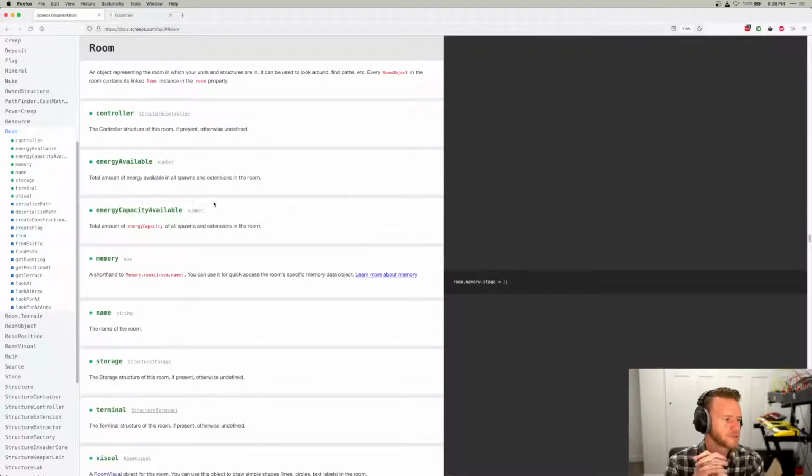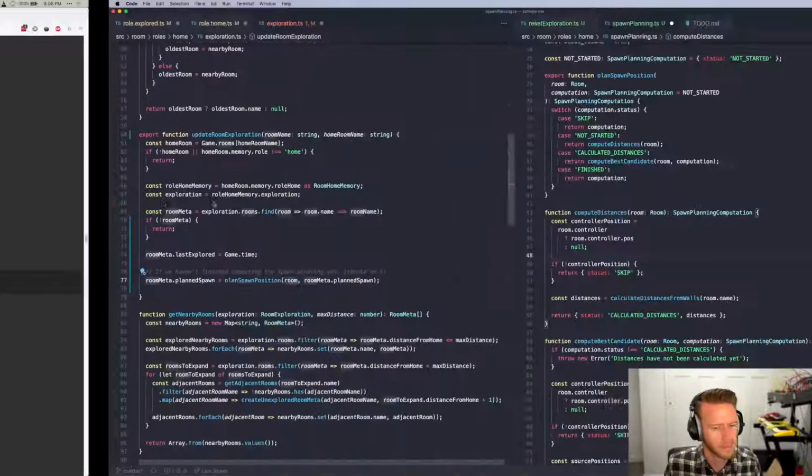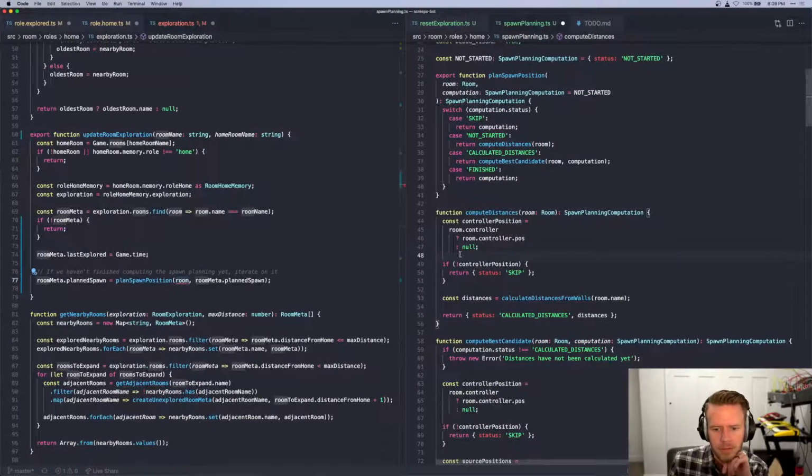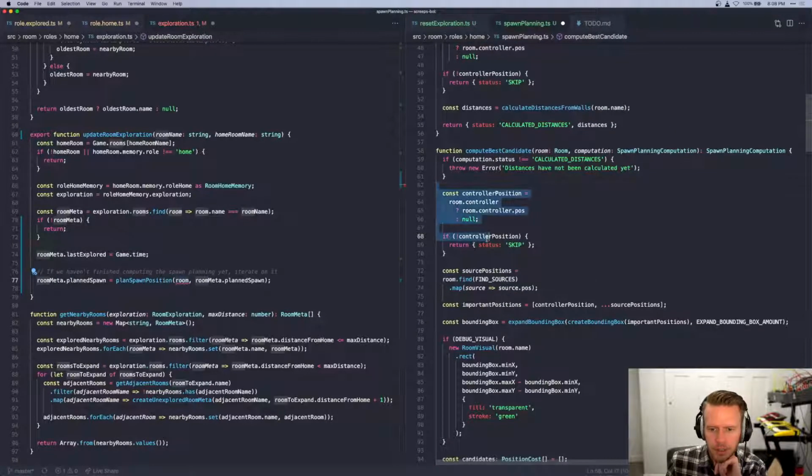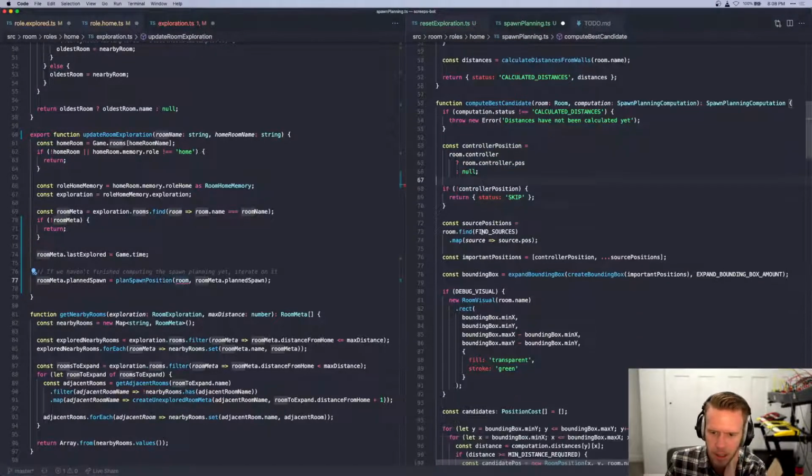The reason this matters is, if we don't have visibility into the room, then we can't do these computations. Raider Blitz says nope, only terrain. Okay, cool. So we have to be able to do this work. We need it here once again.